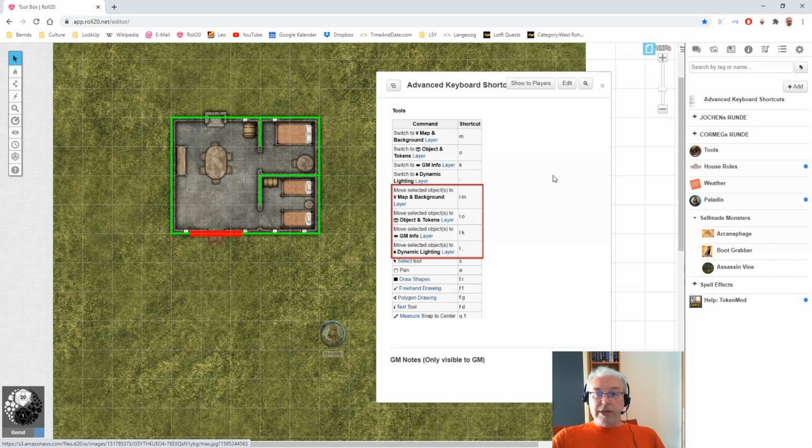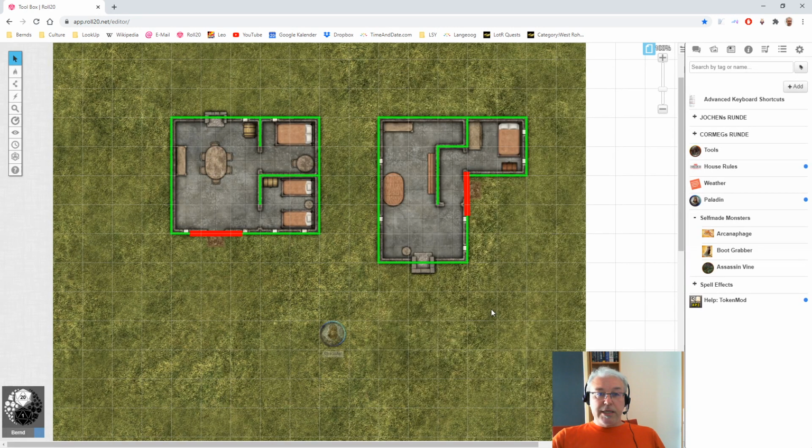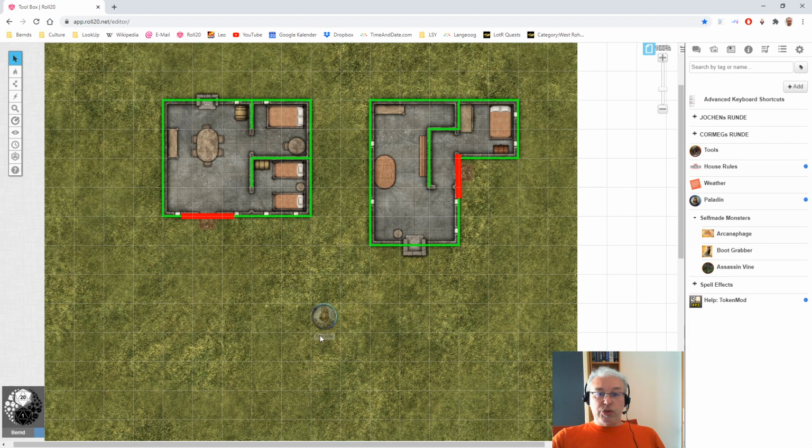And this is the trick, which is very helpful, because now I can say I want to show this character only the rooftops. Therefore, I select the vision blocking here on the dynamic lighting layer, and I can now send them to the GM layer.